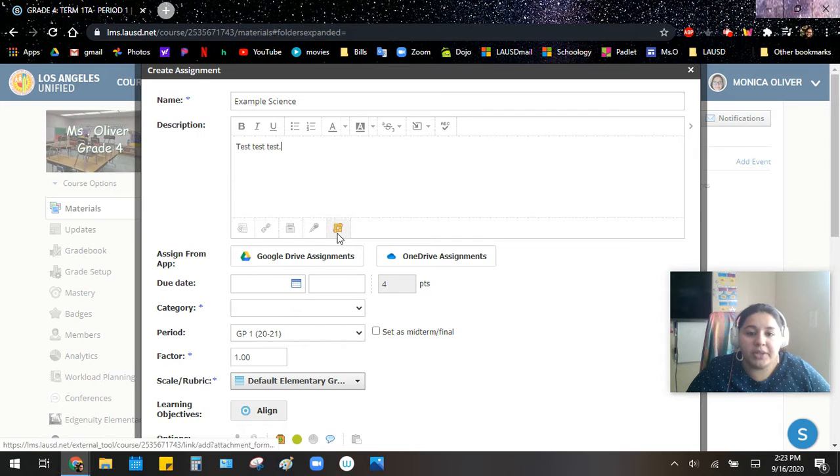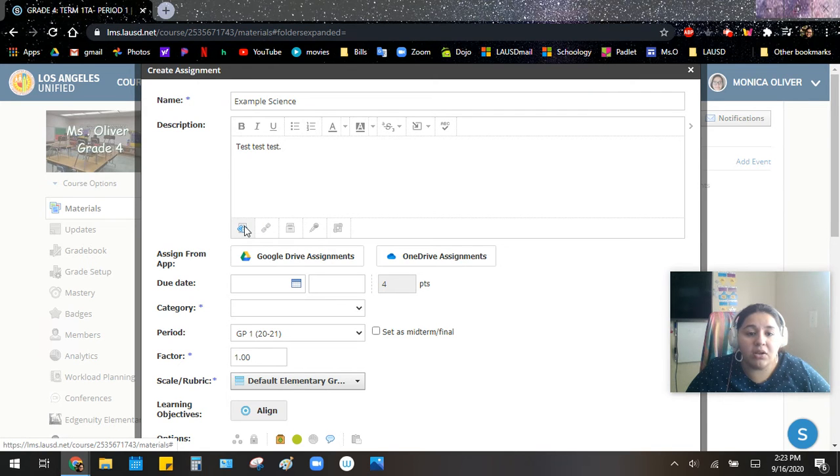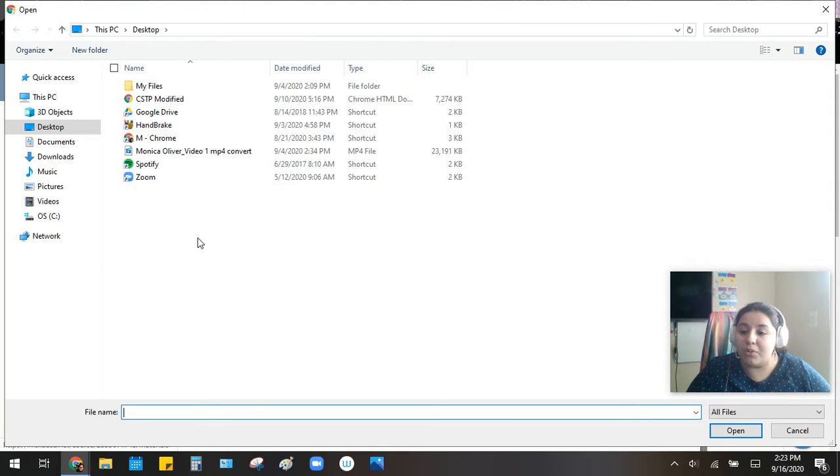Then you have these buttons down here under this chat. It says file, link, Schoology resource, audio/video recording, external tool. If I click file, it will open my computer or my device, my Mac, my tablet, my phone, wherever you're on, and it will ask you to pick something from your computer or device to attach. Since I don't have anything I want to attach, I'm just going to press cancel.